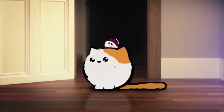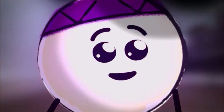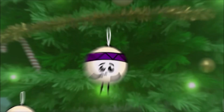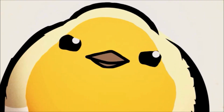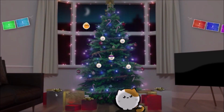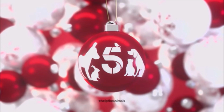With a little help from friends, the bauble eventually gets to its home, which is on the tree, accompanied by 4 other baubles to equal 5, which are all in the middle of the tree, and thus become the focus. And like any Channel 5 ident of today, it focuses on the quantity of 5. The baubles on the tree are also accompanied by the cat and the spider, who got it to where it needed to be, as well as the bird, who we saw for a bit at the beginning, which I feel is important as the promo is supporting an animal charity. The clip ends with a 5 logo on a bauble, which also features animals on it, which looks nice.